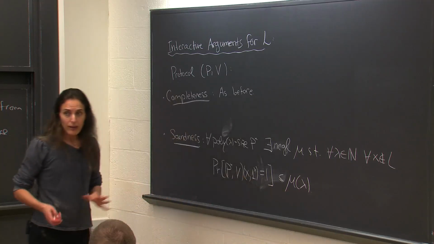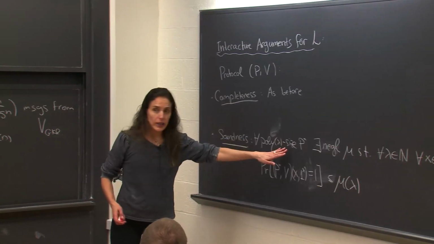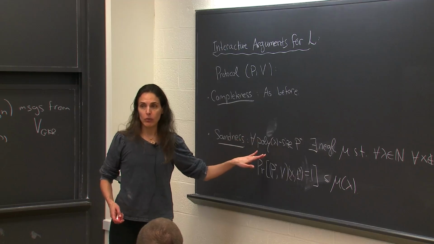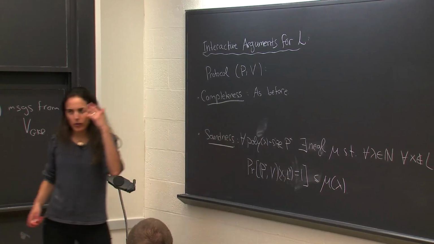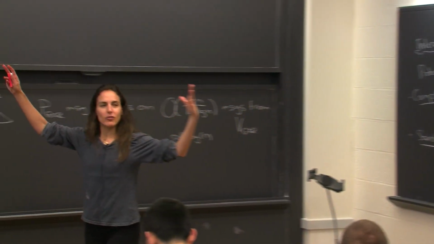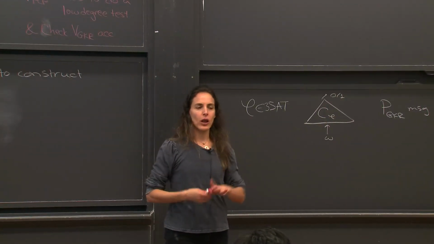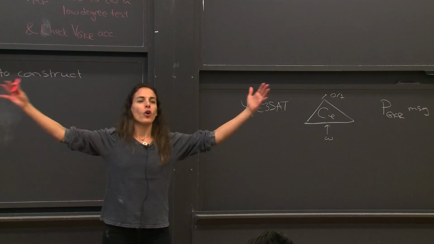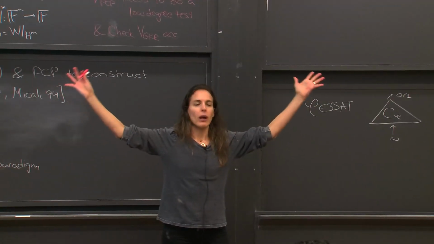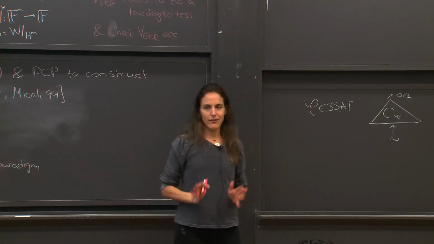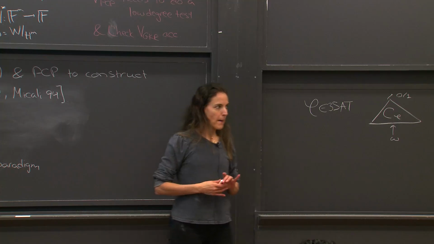Again, we offer soundness only for poly(lambda) cheating provers. So you should think of the cheating provers as a family of provers, one for every lambda. For any security parameter, you're allowed to give a cheating prover, but they all run in time at most, let's say, lambda to the 10. So, polynomial in lambda.